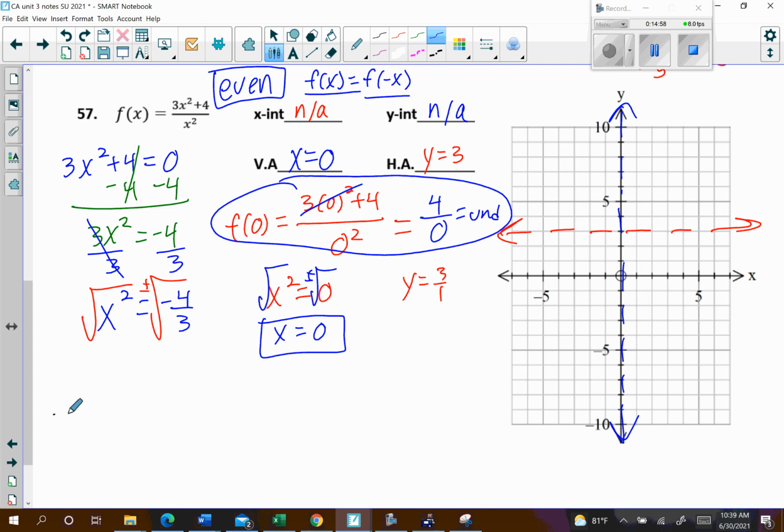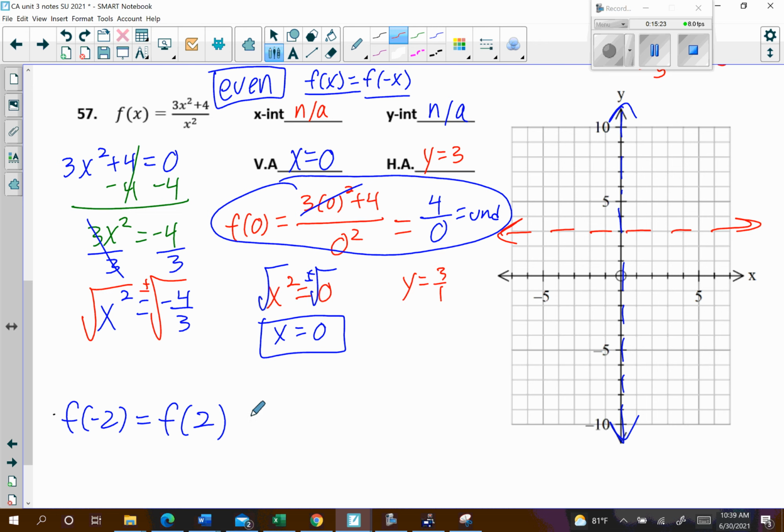So for example, if I plug in f of -2, that would be the same as plugging in f of +2. It won't make a difference. So if you recognize that, that will make life a little bit easier, where I'm not having to find lots of points on both sides. If I find one point on the right, I can just go ahead and reflect it over on the other side. So that's what I'm going to do here.